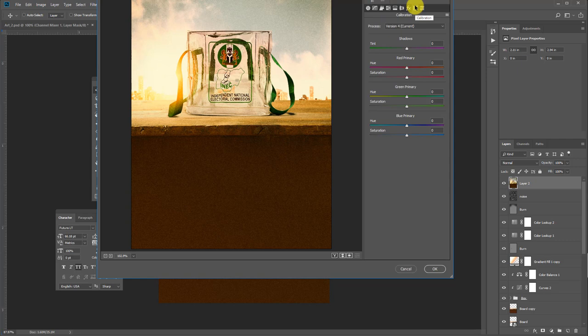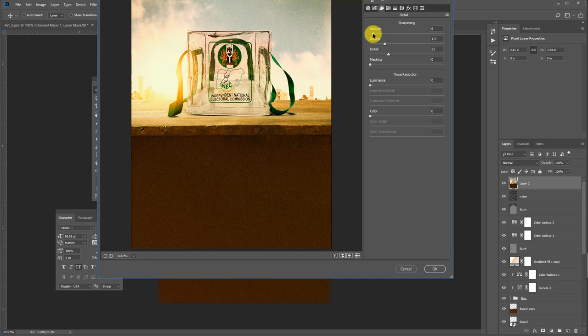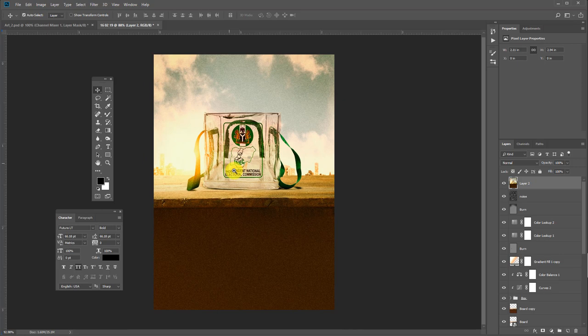Then I'll go up here and drag this forward just to add red again. Increase this just a little bit. And I'm going to use this to add green, because I care so much about the green. My sharpness is too much, so I'm going to reduce it. Okay, I think that's it. I'll hit OK. Good, so this is what we have now. Let's start bringing in our contents, like the text, the title.